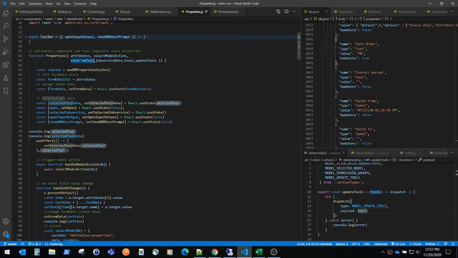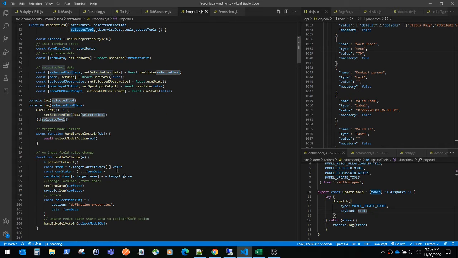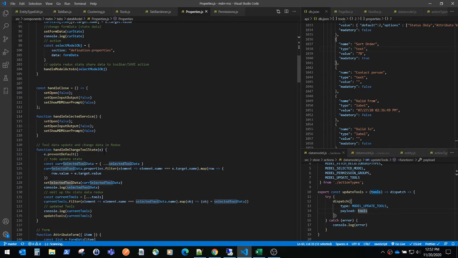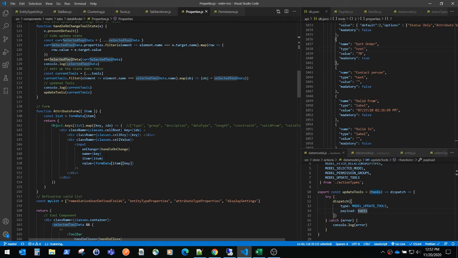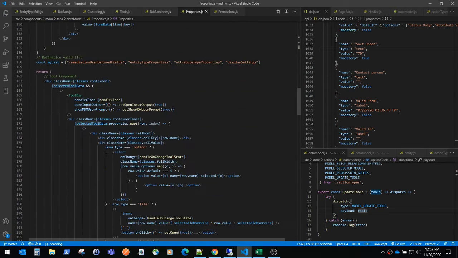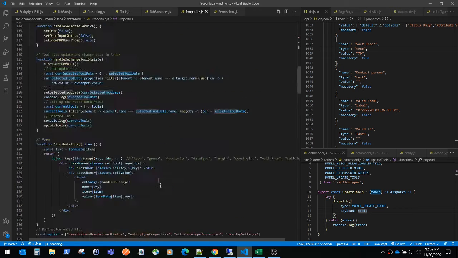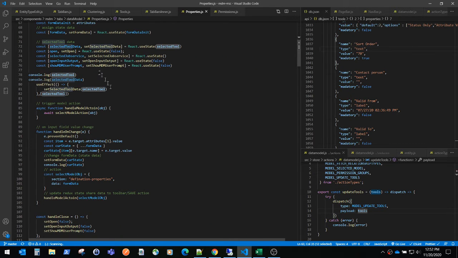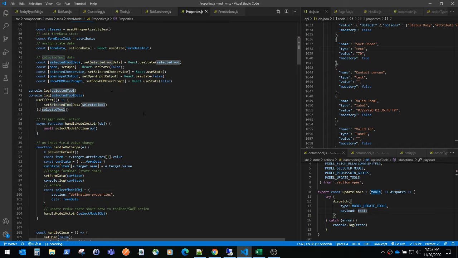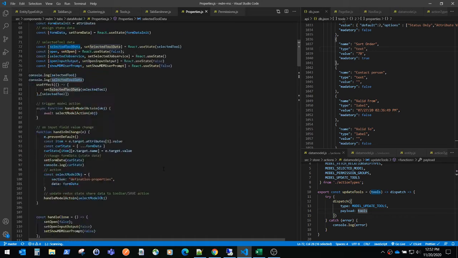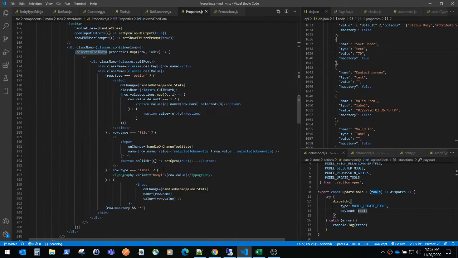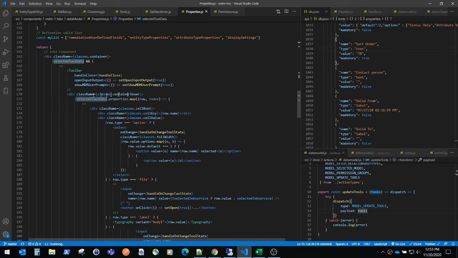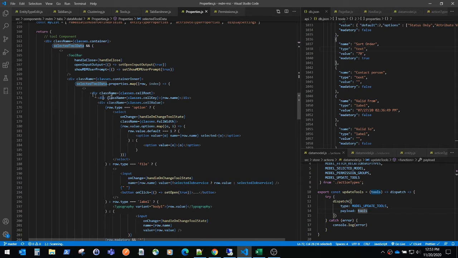The properties component can use the selected tools. Since you have selected tools, I bring the selected tools and create another one there, using state management. I use state, so that data will be passed into the properties component.